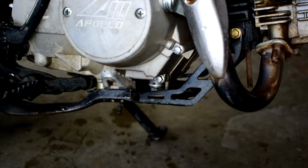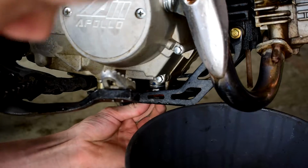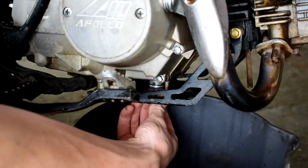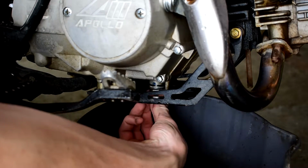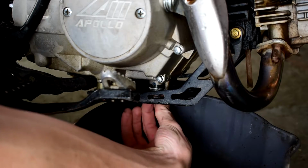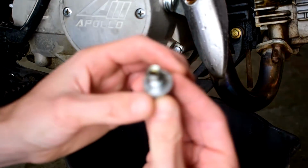Okay, once it's cracked loose, I like to slide my bucket right in next to it, so when the oil does start to flow, you've got the bucket right there to catch it. I always like to unscrew it the rest of the way with my fingers. Woo! Don't want to drop it on us.